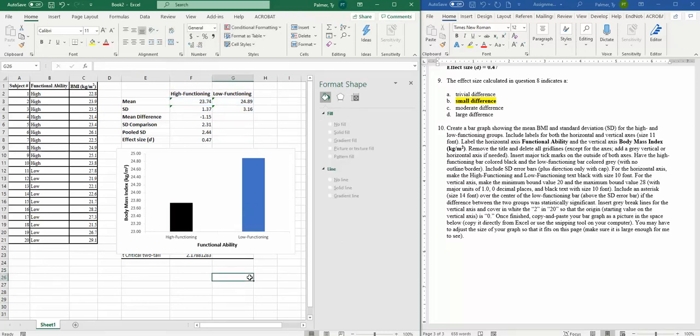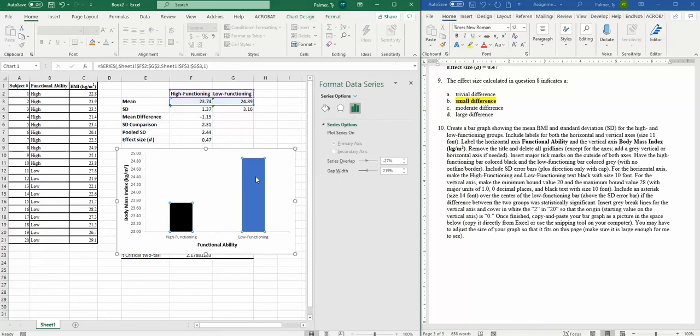All right, so that looks good. It says for the next one, have the low functioning bar colored gray. Okay, so we need to do this now. So again, click on your graph. Once you click on the low functioning bar the first time, it'll highlight both bars, right? Do you see that? Then click on the low functioning bar again, just the low functioning a second time. Now that highlights just the low functioning bar. See how it's not highlighting the high functioning anymore? This is no longer highlighted. Now it's just this one, the one that we want to change, the low functioning bar.